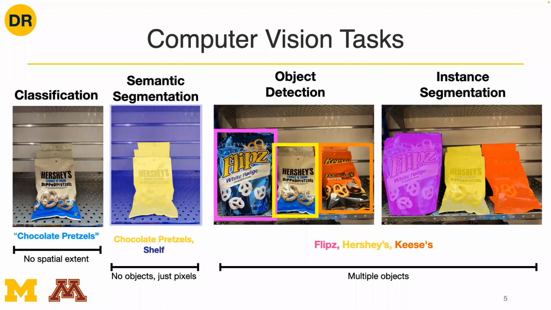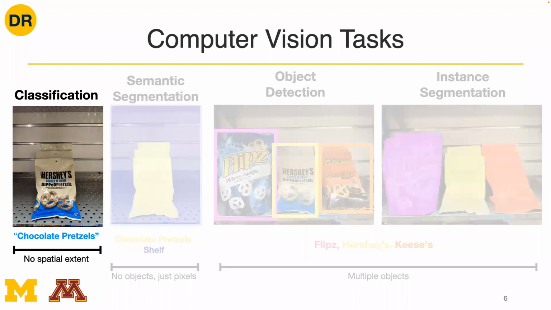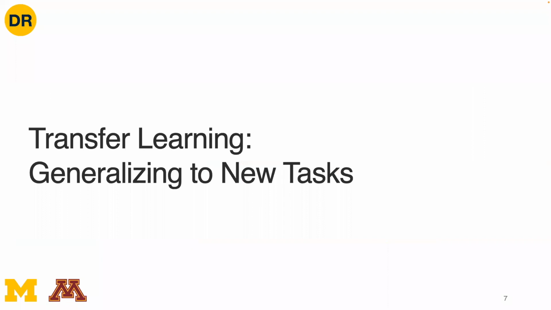So these are a collection of vision tasks which are really going to be the focus of our lectures this week. In today's lecture, we're going to be talking about object detection. But before we do that, I wanted to cover briefly one note which we had left out of a few lectures ago, which is this concept of transfer learning, because this connects image classification to these other downstream vision tasks that are very common for our robots to have implemented on them.